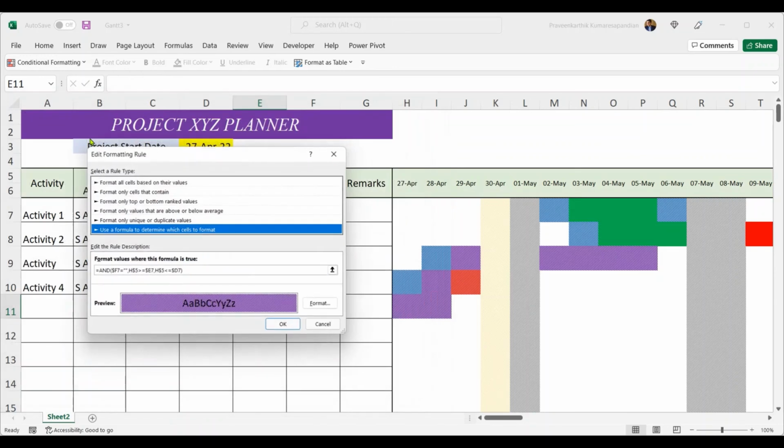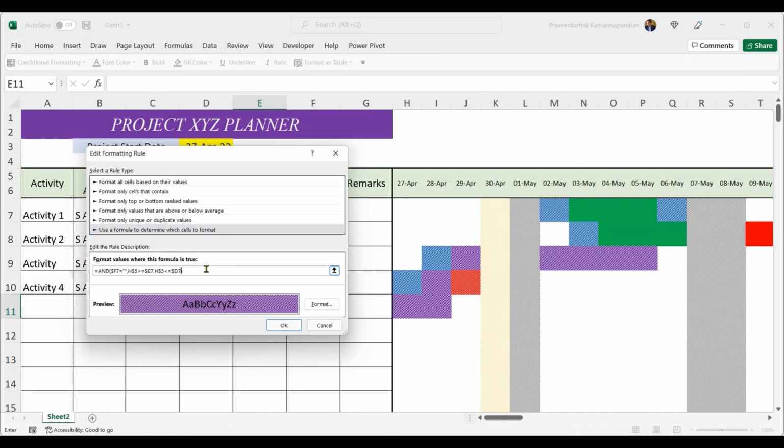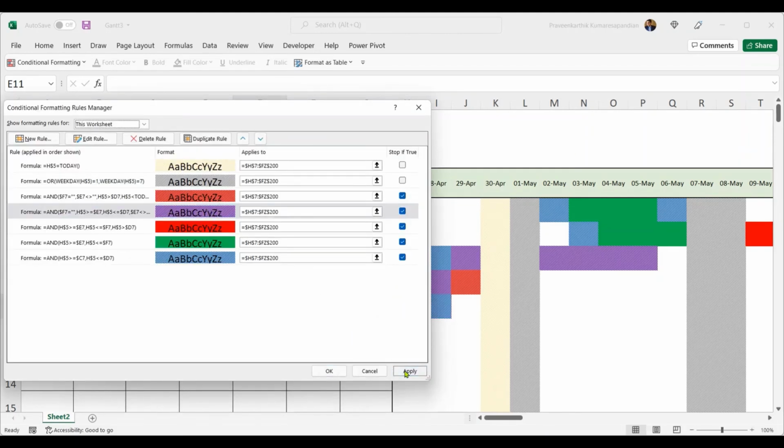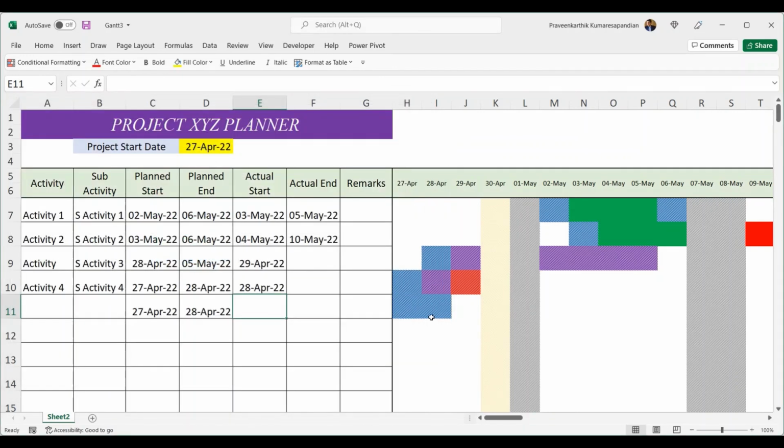So we already have a condition that F7 should be equal to empty. Same way, let's also add a condition that $E7 is not equal to empty. So once this is added, yes, now the issue is resolved. So now we are all done completely, and let's get into the final touches and beautification part.